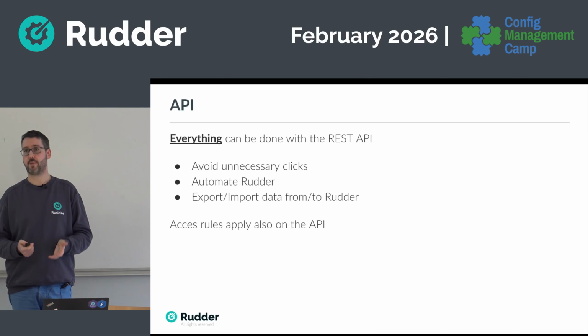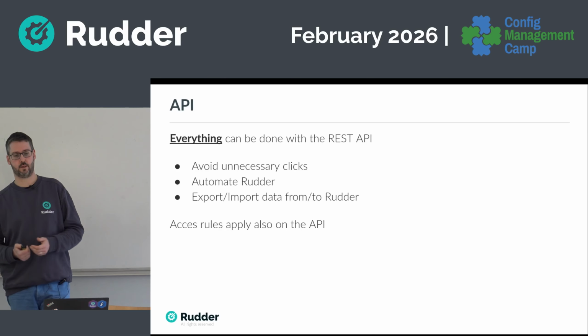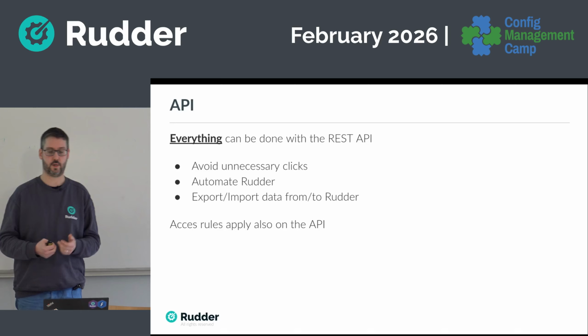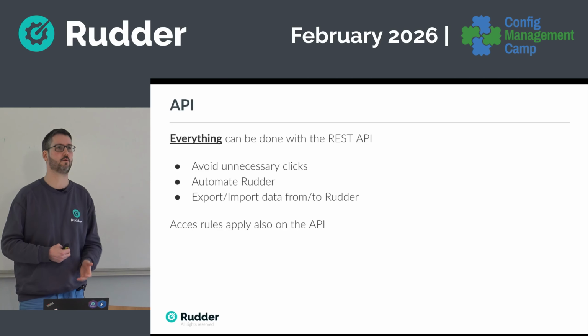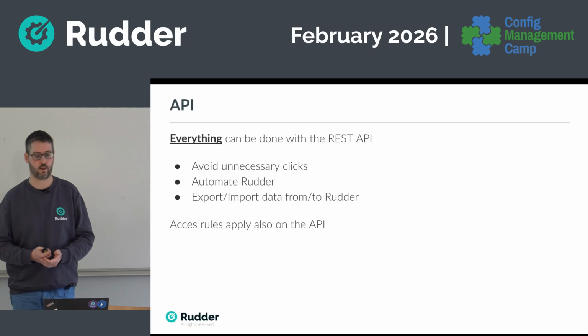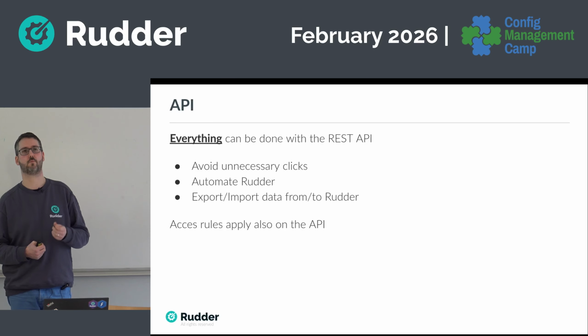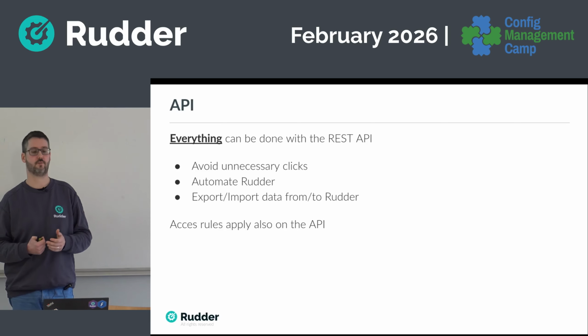We also have an API, so that everything can be done with the REST API. You don't need to click your way through configuration. You can automate Rudder. There are some companies that use Rudder on a very large scale with virtually no interaction with the web interface. Everything goes through the API.